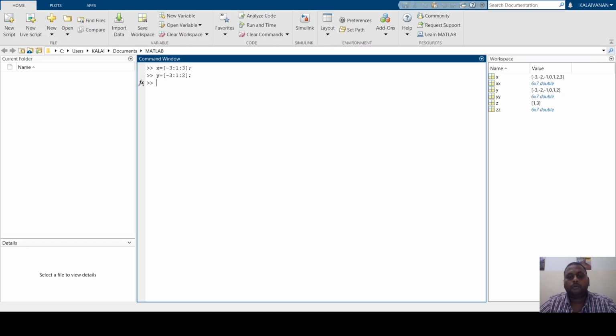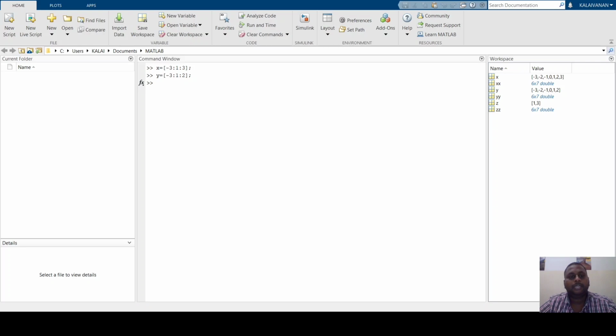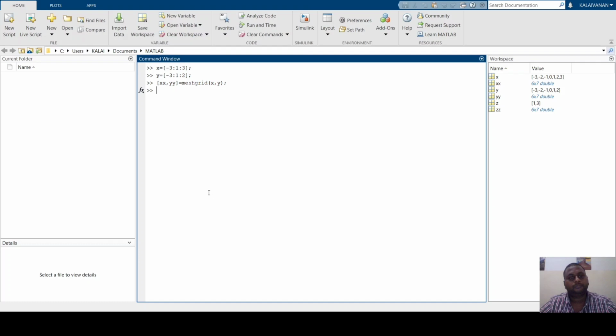Once we have provided the x and y coordinates, we're going to make the mesh based on the provided coordinate system. So until now we have given the two-dimensional data like x and y, and framed a grid based on the x and y axes.